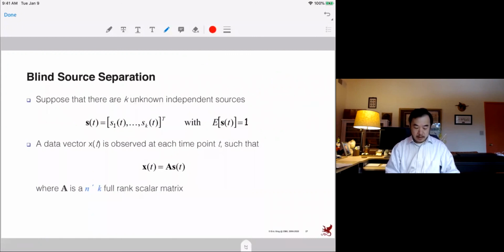And it's more than just reverse engineering this A matrix. This is the matrix through which you receive your signal from the source. But your goal is to uncover the form of the source, which could be achieved by reverse engineering A, but also could be done using some other independent approach, as long as you get the S right. So I'm going to show you what that means.